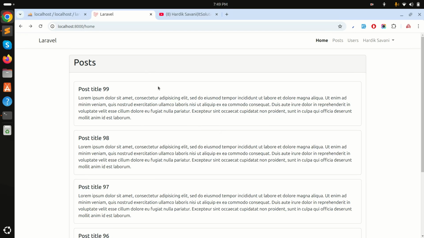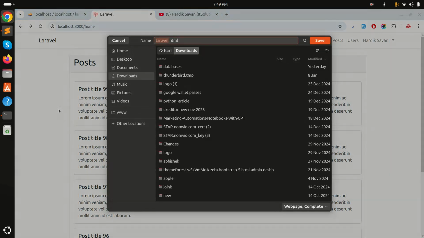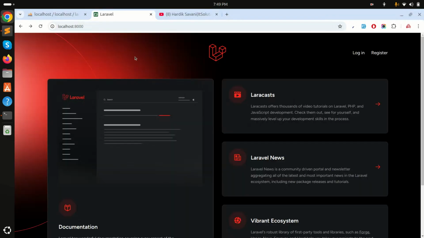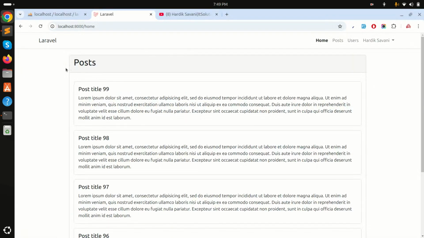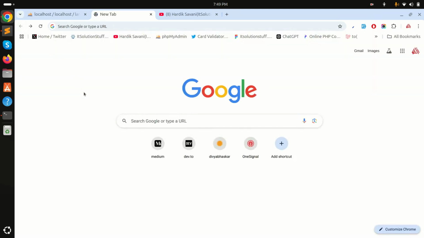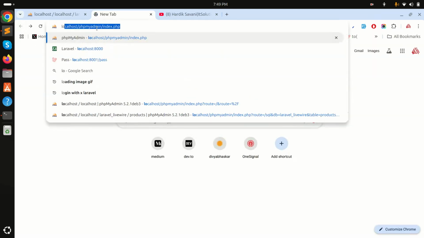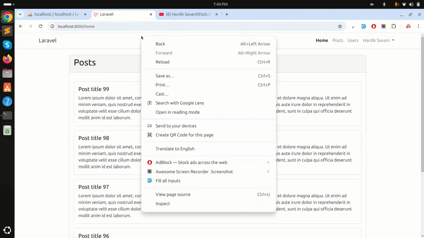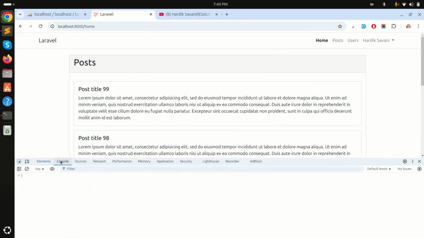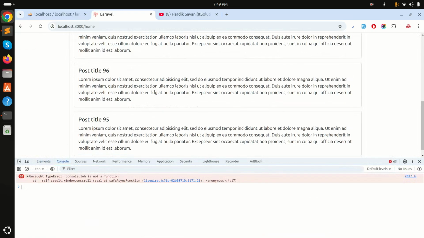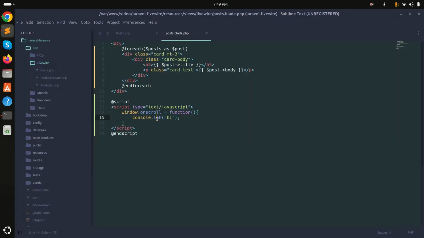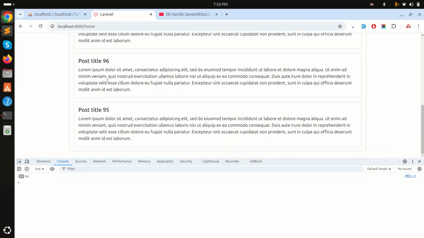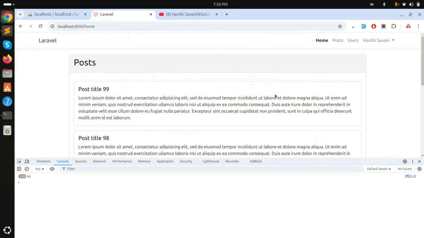It's a browser issue, so let me log in again. I don't know why I need to do this inspect element. So I will log in, go to the dashboard, home, and here I will inspect the console. If I scroll, you can see there is a function error, so that's called log. Save it, and now let me refresh it. If I scroll, you can see that I got hi, but this is the onscroll event, so it's firing every time.